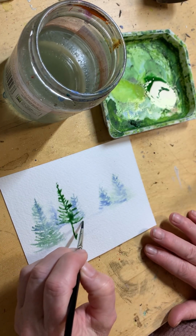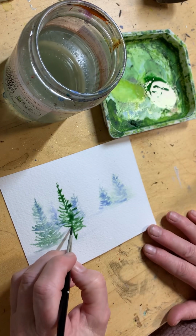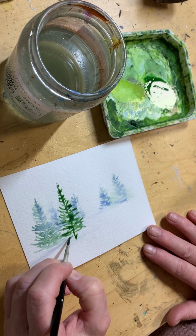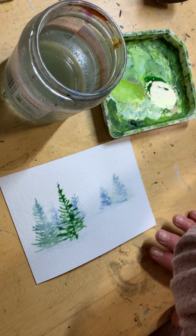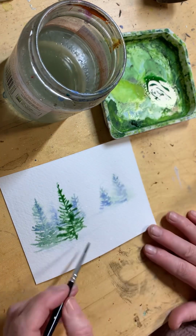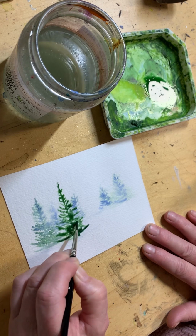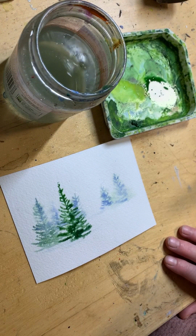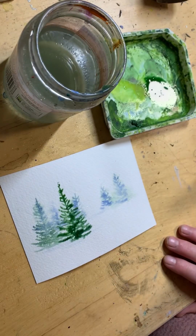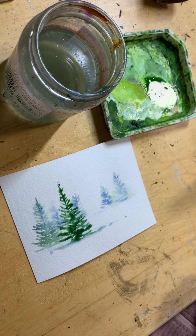And you want the branches to slightly, they don't want to be too parallel, they want to go a bit off in different directions. A bit dark at the bottom with a bit of blue, so I'm only using sap green and ultramarine, no other colours. And then a bit of blue underneath, just a little bit. And there he is.